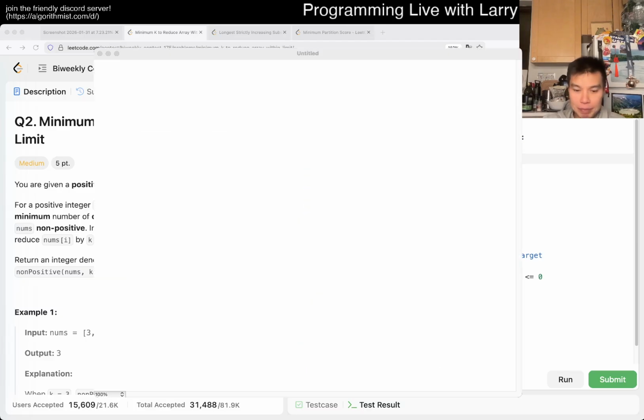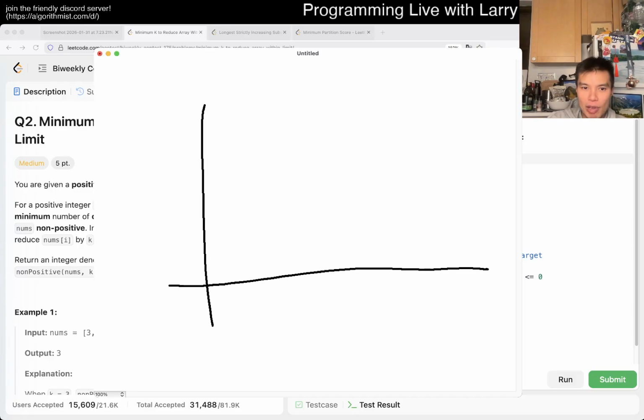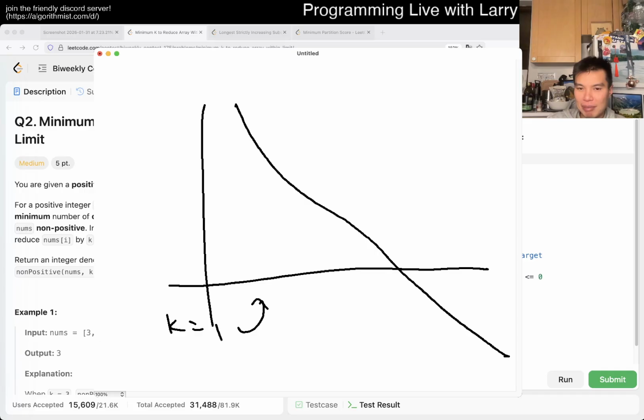Okay. So basically you have this axis. If K is equal to 1, then f of K is a big number because of the minus K. And then you have some line, this is K equal to infinity, because it's K squared, and you're just trying to find either the intersection point or the first index at which that's the case, right? And from that visualization, it's pretty straightforward to do a binary search.